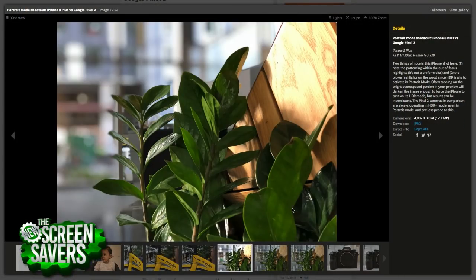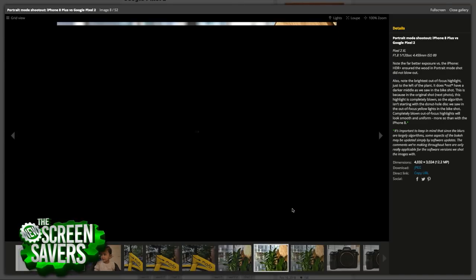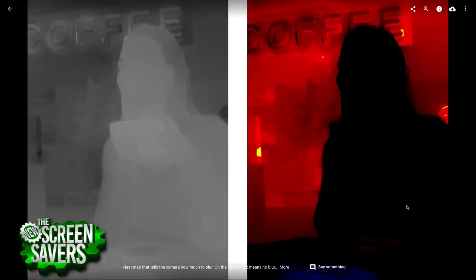So these, if you go forward a little, those images are a little funny. It's simulated, but it's also optically accurate, because what it's doing is it's building a heat map, which is, I think you pulled that image up earlier, where you saw this red and blue representation of the person and the stuff around her. So that heat map, yeah, there you go. So the redder it is, the darker red it is, the more out of focus and behind the focus plane the object is. And if you see some of the blue in the front at the bottom of the image, that's actually telling it to blur, and it's in front of the focus plane. So these computational techniques can figure out if an object is behind and how far behind, or in front and how far in front of the focus plane, the focused object any object is.